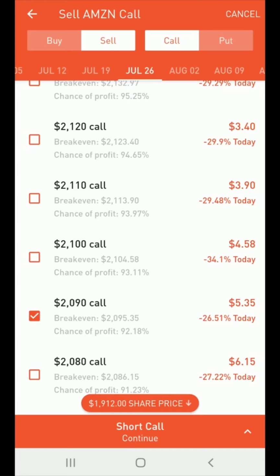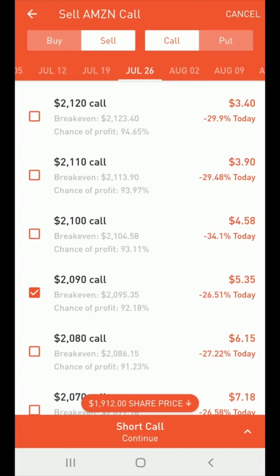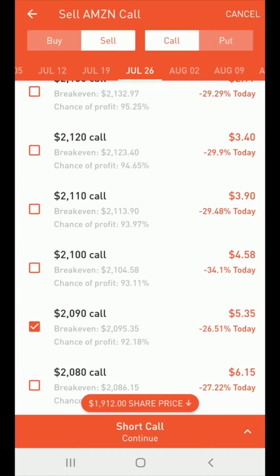So I sell a call at 2090. If you just do it straight this way, which is called a short call, also known as a covered call, you have to have about 100 shares if you do one contract. 100 shares is one contract. I don't have 100 shares of Amazon. That's almost $190,000 to buy 100 shares right now. So what you do is you buy a call on top of that. That's going to be your insurance. That's covering you since you don't have 100 shares.